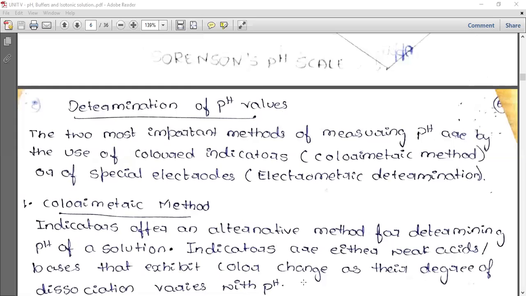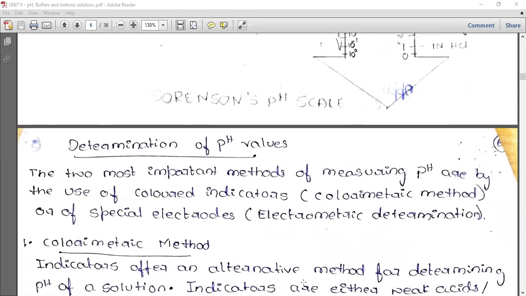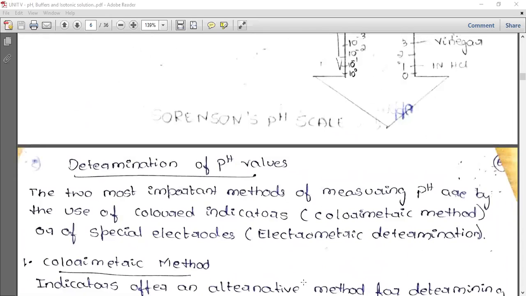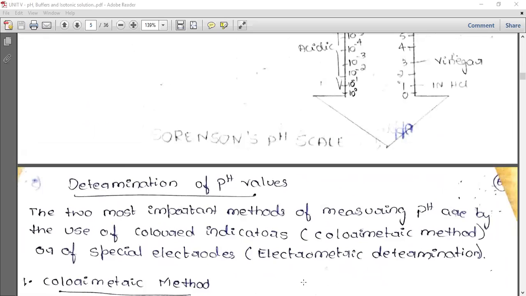As you said, it is right. One is the pH paper method. From the color change in the pH paper, you tell whether the solution is acidic or basic. That is one of the steps involved in the colorimetric method. Before we go on, the colorimetric method, as you said, is based on the indicator. Until now you would have used an indicator.